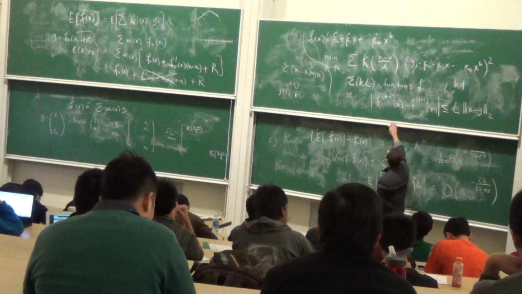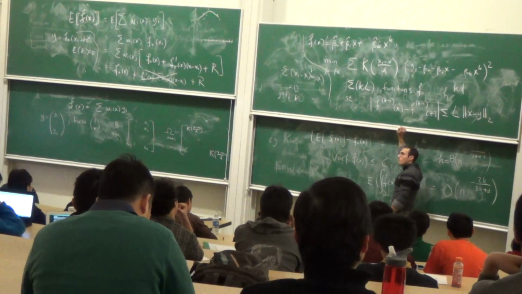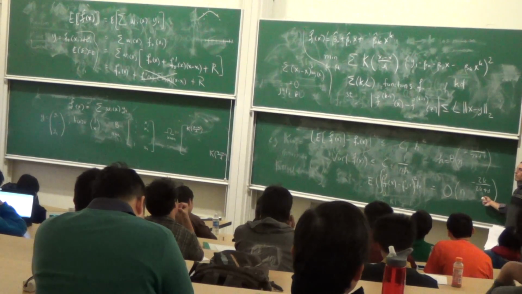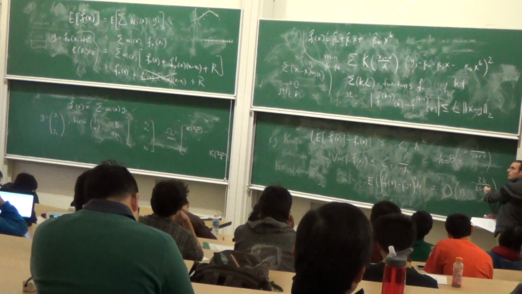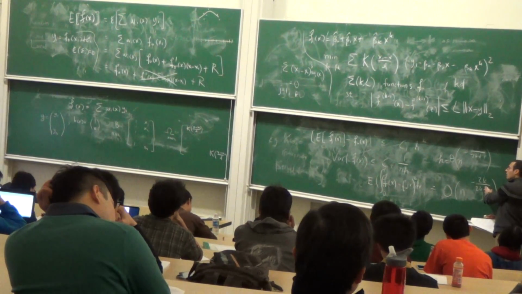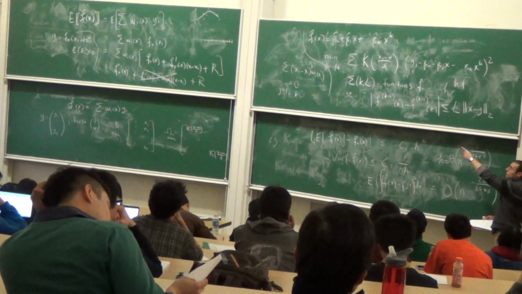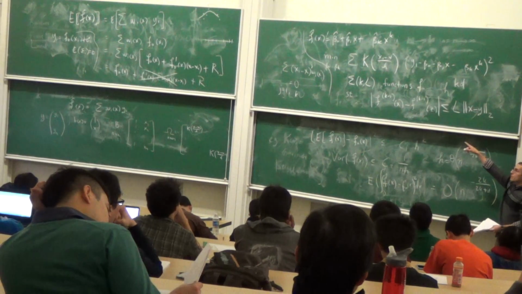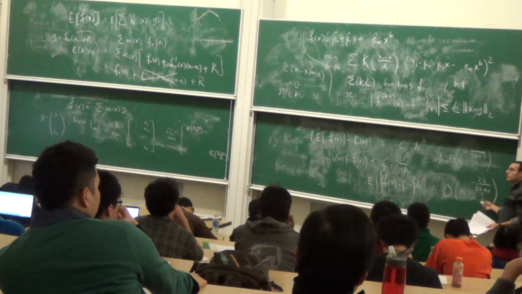This is assuming that f0 is in this function class. So you see the smoother f is, the higher the order we assume for the function class, the better rate we get. Remember with kernels and k-nearest neighbors, we were stuck at 2 over 2 plus d. Here we keep going up as we increase the smoothness. And the important thing to note, we'll come back to this next time, is that this is the best we can do over this function class. This is the minimax rate of convergence over that Hölder function class. So as long as we're comfortable with assuming our function behaves like this, kernel regression, or more generally local polynomial regression, achieves the best rate.